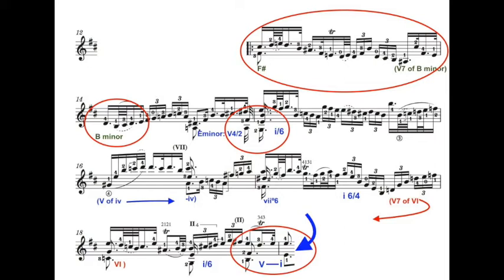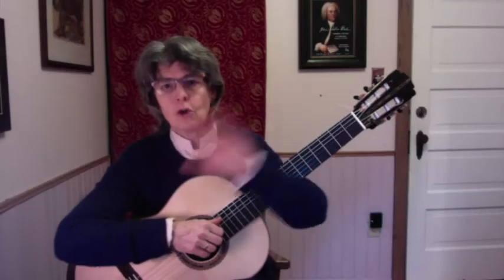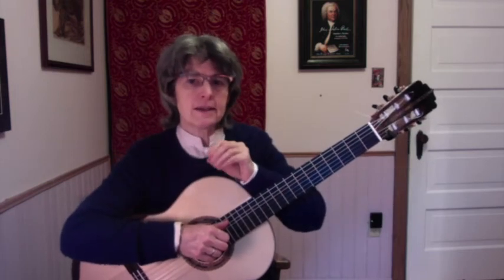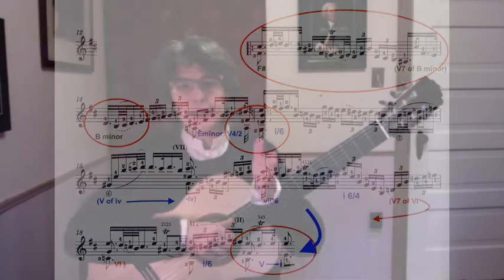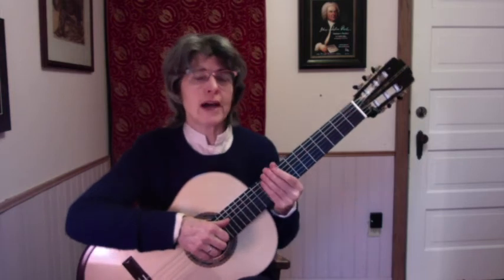And this E minor place is what I call the structural pillar of the whole overall form. And in the Sonatas and Partitas, Bach always has this structural pillar. And often he lands on it with just a simple octave. It's always where the music stops on that note. So, for example, here in measure 19, that E minor is an octave, and it's the longest note in the whole piece. Everything that happens up to there is taking us there, and everything that happens after that is taking us home. And so I want to show you that today.